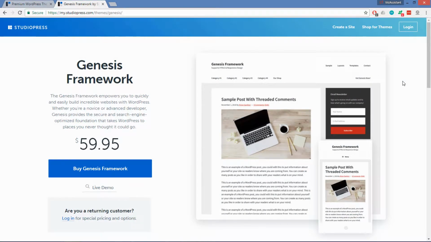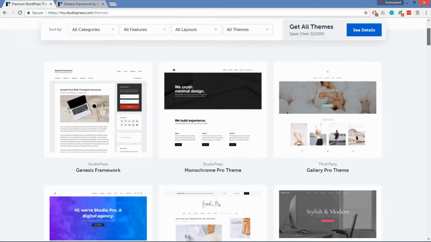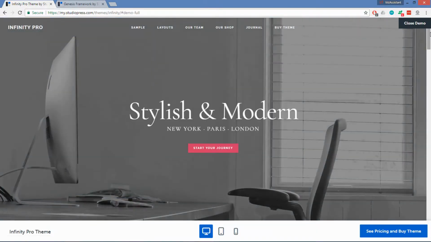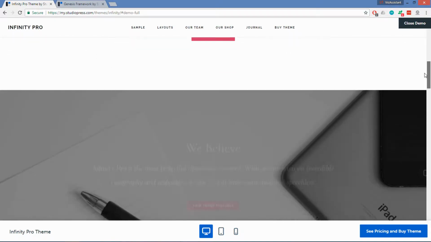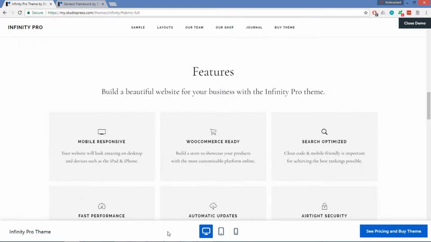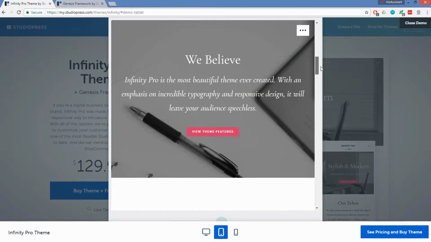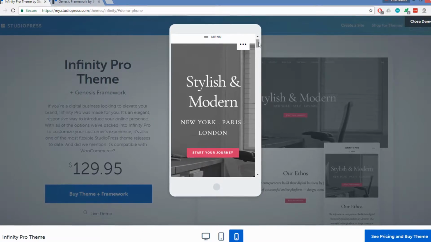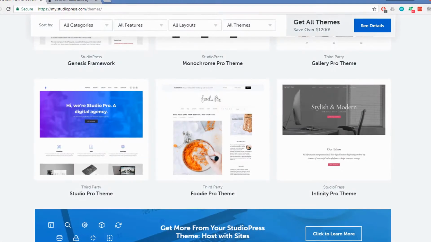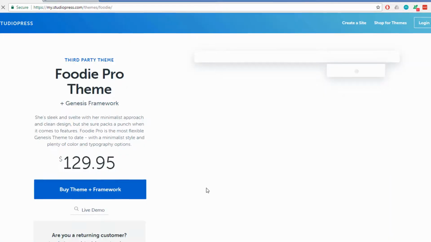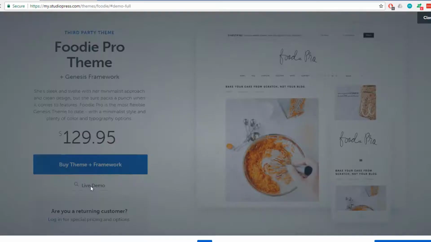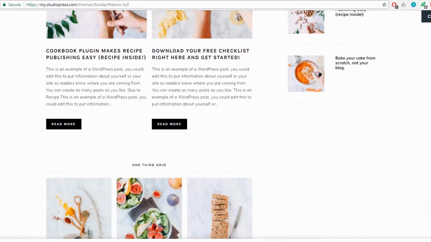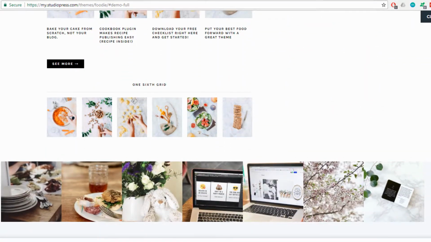Genesis seems to be really popular with developers. Web developers who are building a ton of sites tend to like Genesis and use it because it gives them a lot of flexibility. It's really lean and fast, so the code that's generated is great for search engine optimization and just general speed, a website that runs fast. Because it's been around for a while, there's a huge developer network, so people develop different plugins that work well with Genesis, and there's a lot of themes that have been developed. But it may be a little tricky for a do-it-yourself first-timer with WordPress to figure out.